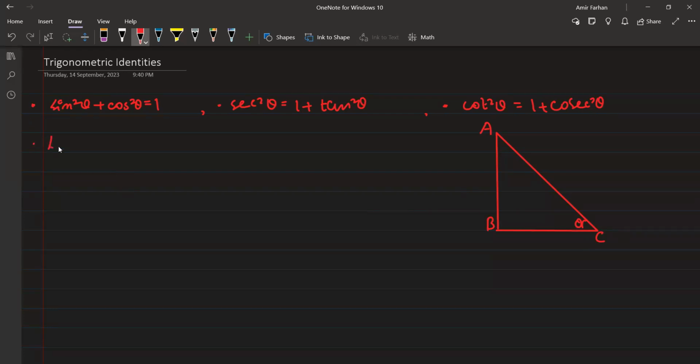Now Adil, let's prove this. Can you tell me LHS is equal to? Now Adil, tell me sine theta is what here, in terms of ABC? No, this is the angle. Now I'm asking what will be the value of sine theta in terms of ABC if I'm taking C as theta. AC. Yes, Adil? AC. Why AC?